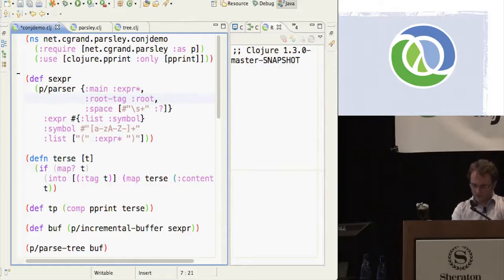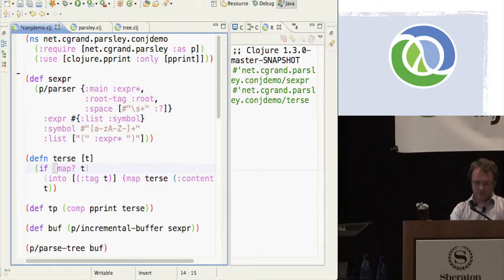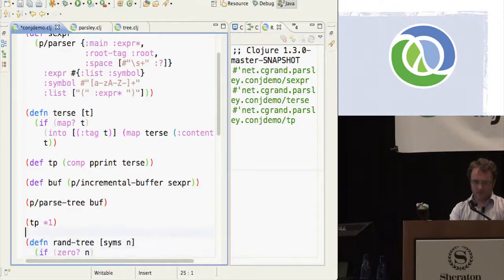So I evaluate this. Okay, it is evaluated. Tears and TP are only for pretty-printing. Here I'm going to create an empty buffer for the parser. That's done.